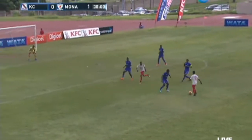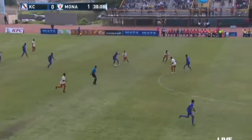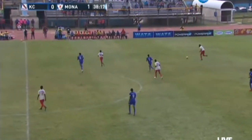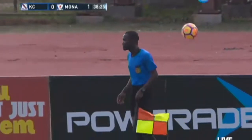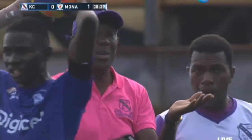Martin. It was a poor final pass there. It was. Martin must be very disappointed. Reed. Yep, he has been inconsistent. So passes like those shouldn't really go wrong. And another one goes, but even with those bad passes, I'm pretty sure that Mona's possession stats would have improved significantly since the goal. I mean, they've been putting some passes together and they're venturing further forward.